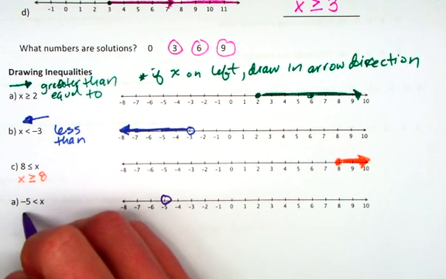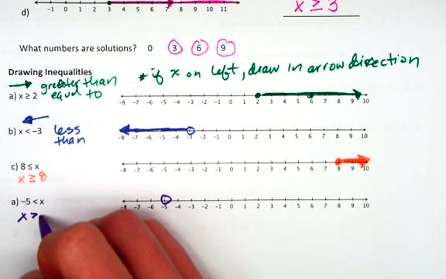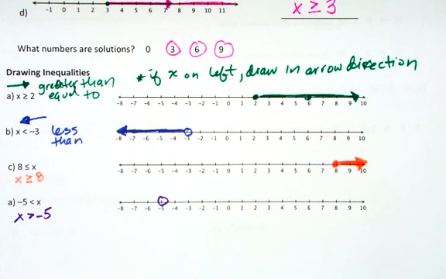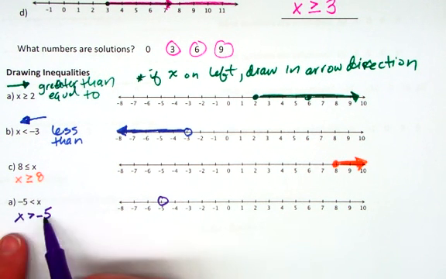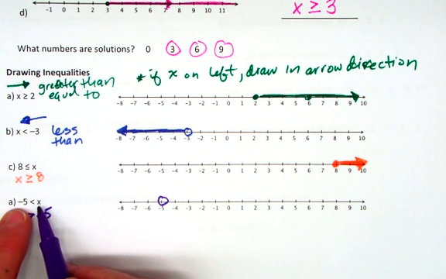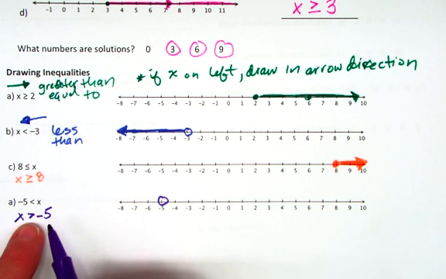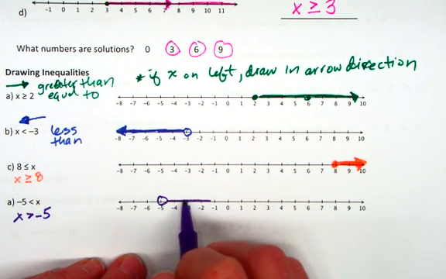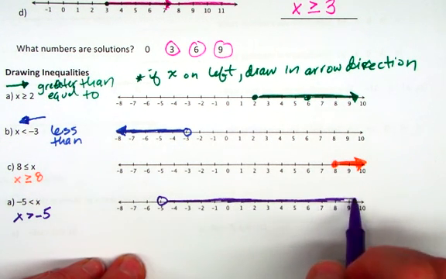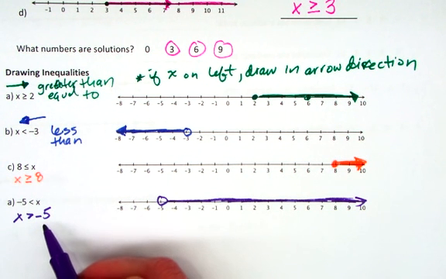Now, if we flip this, it's going to look like x greater than -5. So again, if you flip the two sides, you flip the arrow, you're good to go. So over here, we have everything shaded to the right, and that's where you could follow the arrow.